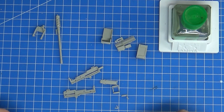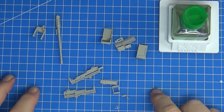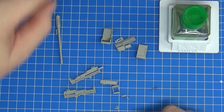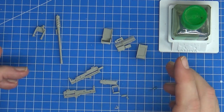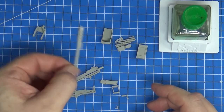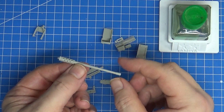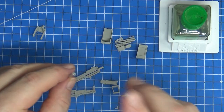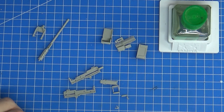Let's finish the last bit of assembly on the entire kit — that's the Browning M2 50 caliber machine gun that goes on top in the loader's hatch just up there. Now it's only got 15 parts. I've cleaned them all up and I'm just going to show you how they go together. A few of them actually just snap together — like the barrel sleeve, the cooling jacket onto the main barrel. I drilled out the barrel a little bit more as it was a little off center, and there's some flash at the end of the muzzle brake that you just need to clean up.